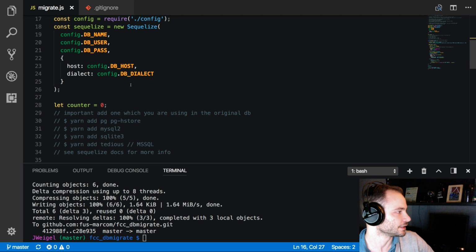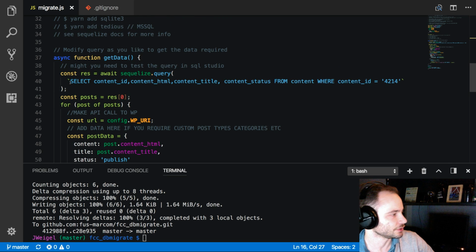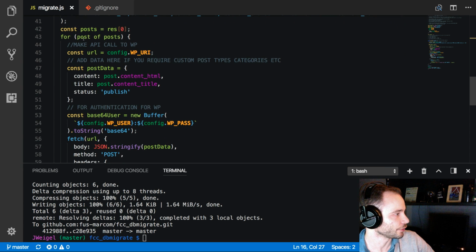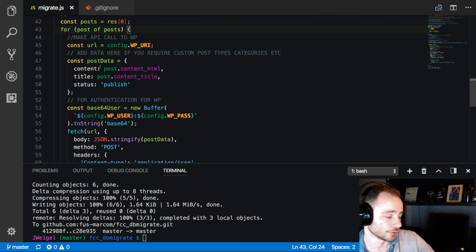So you can see that this is just connecting to the database, but down here we can actually use the SQL syntax, which is kind of cool. I'm not that familiar with it, but it is pretty cool that you can just send in a SQL query just like you would put it in normally, and then we'll get the data back. Once we get the data back, we loop through it, and in this for post of posts, we can do whatever we want to manipulate that data, like we talked about yesterday.